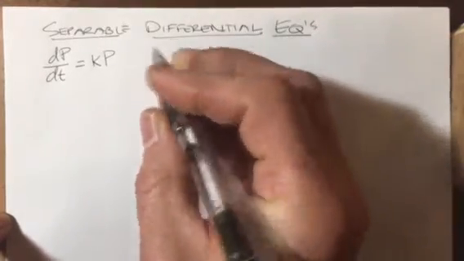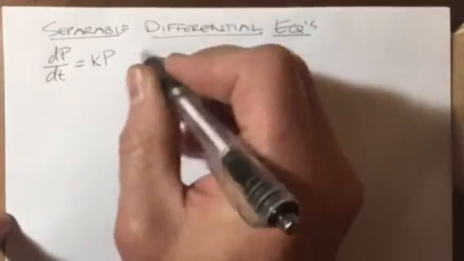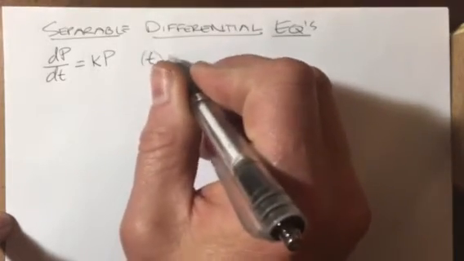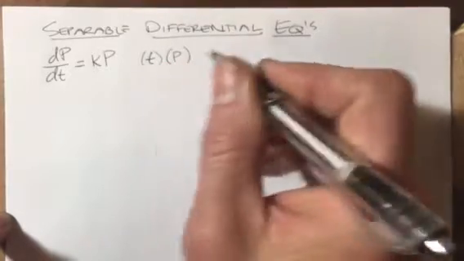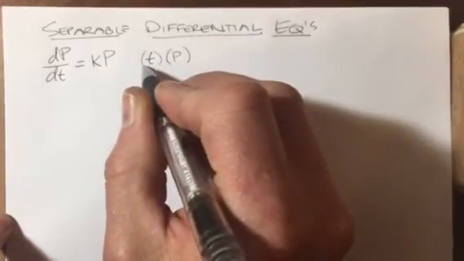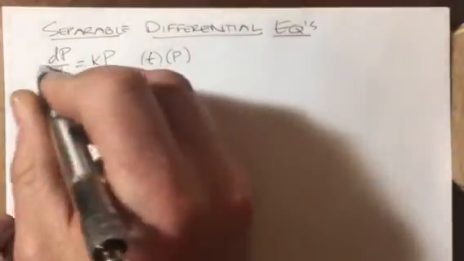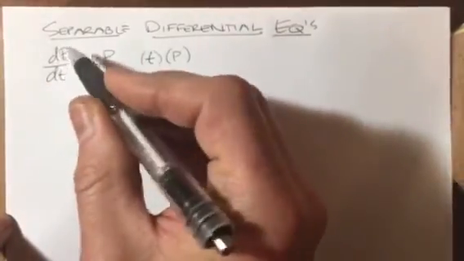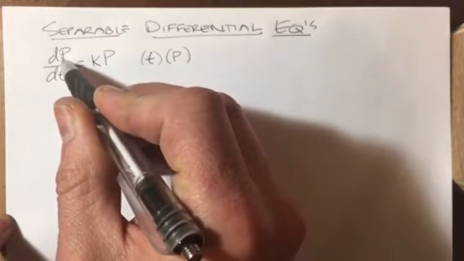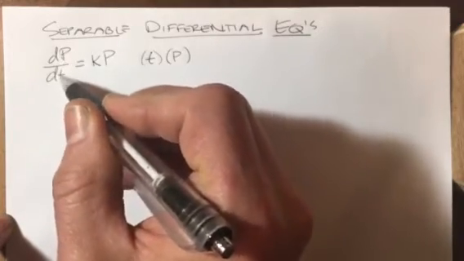Well, with differential equations, we want the population and the time to be able to be written in the form of some time function and then some population function, and if they're written in such a way that we can write them as multiplication or as a fraction, they can then be separated out through the idea that this is really a limit of two quantities that are changing. We have little bits of the population broken down over little bits of time. It's really a limit, but we can think of it as a fraction.